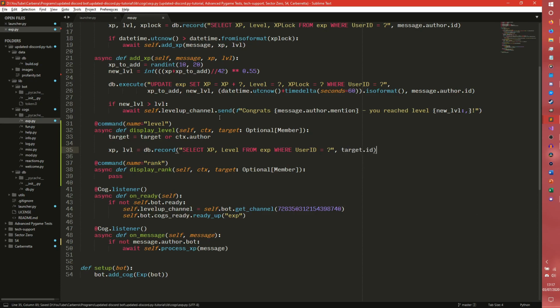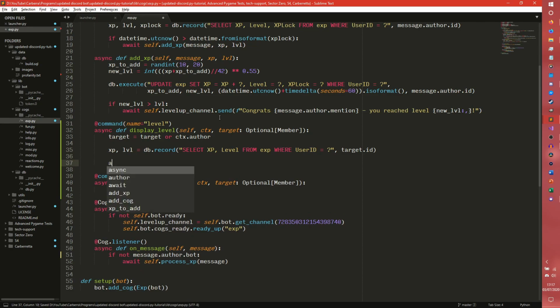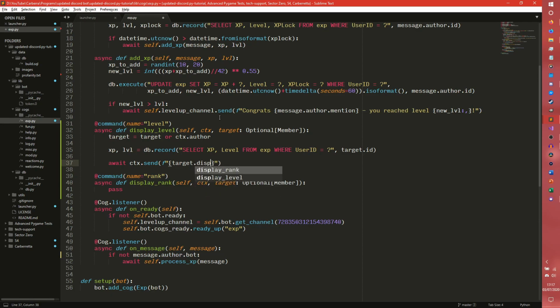And all we need to do is just await ctx.send. We won't do a mention, we'll do a target.display_name is on level, with 1000 separator formatting with XP.